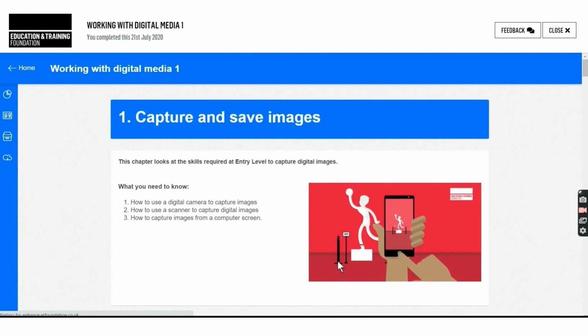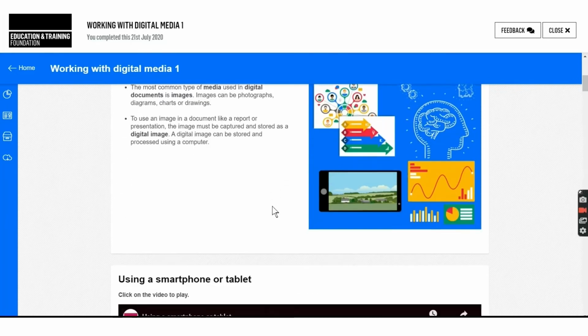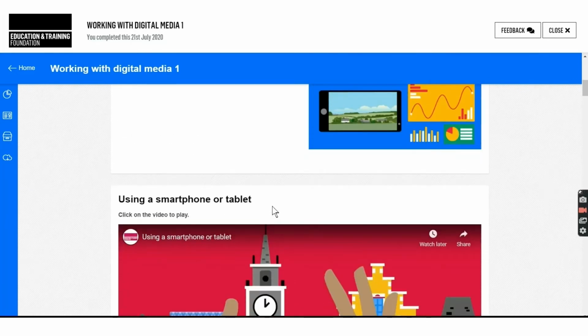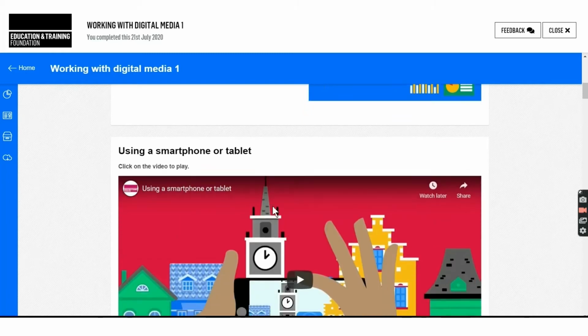So this chapter is going to show you how to use a digital camera to capture images, how to use the scanner to capture digital images, and how to capture images from a computer screen. It starts by talking about images using a smartphone or camera or tablet, sorry. And as you can see, there's a little video here that you can play.